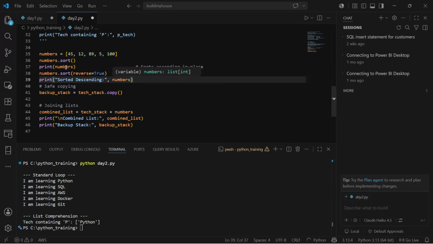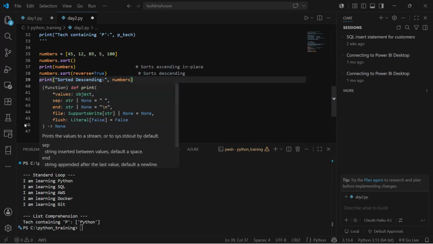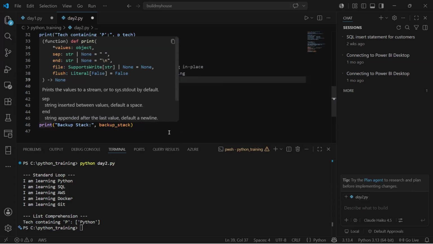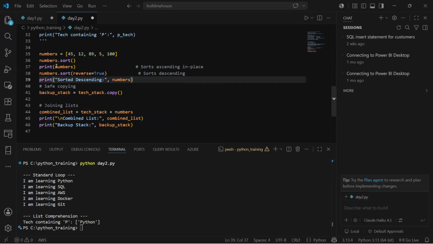So how many prints do we have? We have one, two, three and four prints. The first print is basically like after sorting. Here you can see the numbers have not been sorted. So we are creating a sort and then we are printing. Second, we are sorting in reverse, I mean descending, and then we are printing.